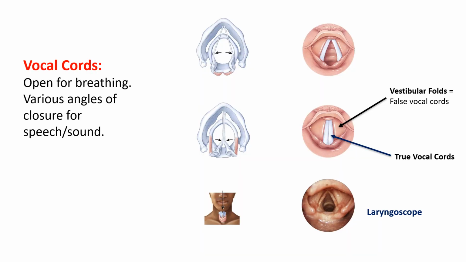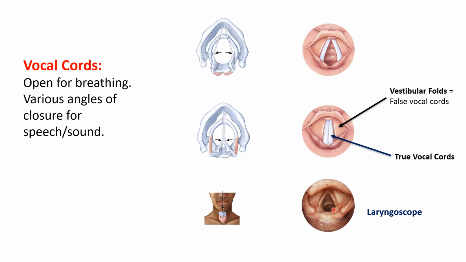Here's a quick slide on the mechanism for how we vocalize. It involves these structures right here, these vestibular folds, and the true vocal cords. What the vocal cords do is they create a sort of embouchure, not unlike when you play a trumpet or a trombone a little bit. It's a similar process where air is moving across them and they vibrate, and you can vary the tension, which then varies the pitch.